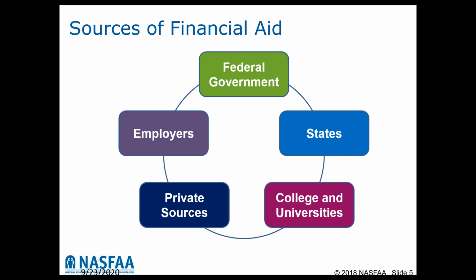Also, parents, you might want to speak to your employers to see if they are aware of any benefits within your organization that you may use to help pay for college tuition or perhaps a scholarship application. And then private sources. So high school counselors often receive information about community scholarships and share that with their seniors. Make sure that students do not miss any opportunity to apply for any outside scholarships separate from the financial aid process.